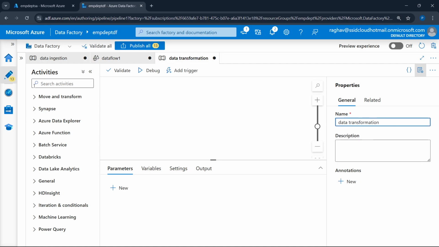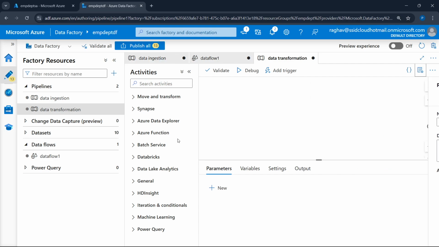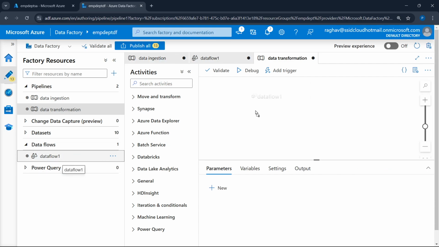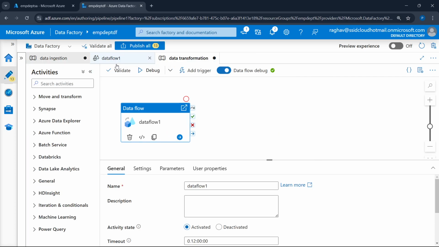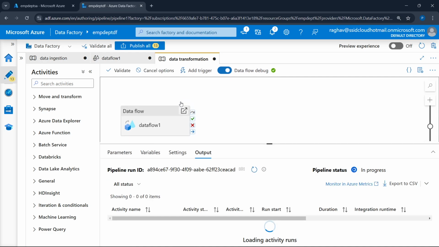And now what we can do is drag this data flow that we created onto the pipeline area, and let's close this. Now to run our pipeline, let's click on this debug icon, and this will transfer our data.